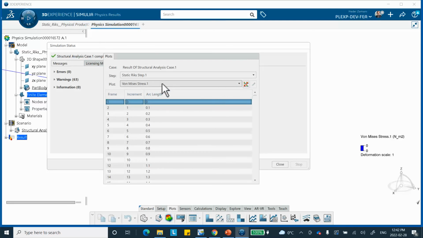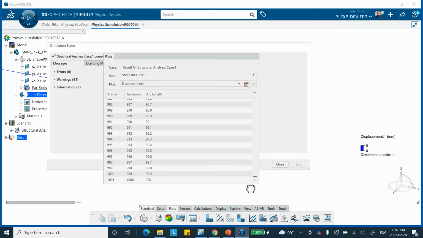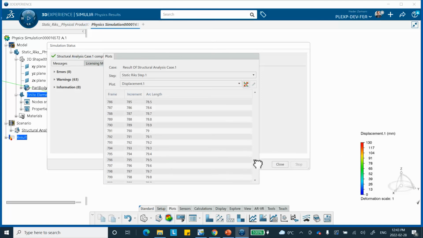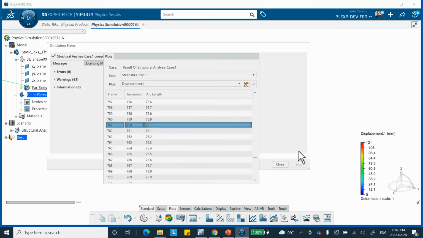So if you look at the displacement at the final increment, not the final step, just bear with me for a second. If you go all the way down, you see 130 millimeter. But I wanted this to stop where the displacement was about 55 millimeter.